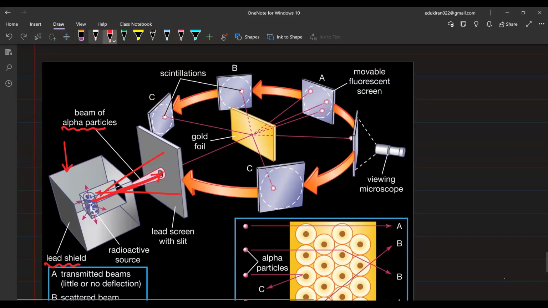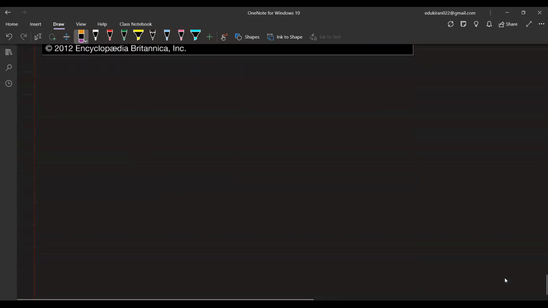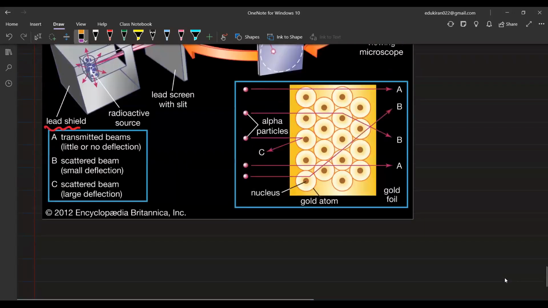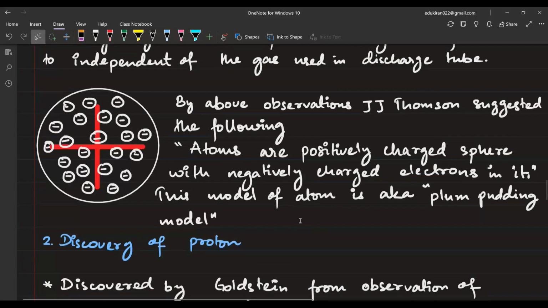And here we have again a slit. Slit means there is a small hole. Now the alpha particles can only move through this hole and this way. Now they hit the gold foil. Fine. Now we are not going to say first of all what happened, but what are we expecting when we hit the gold foil? What we are expecting is in accordance with the plum pudding model that we already had.